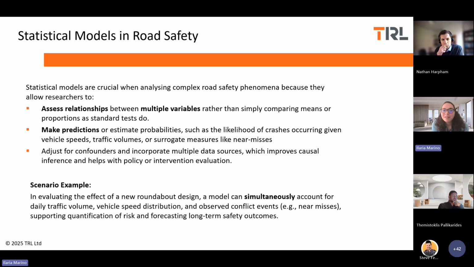A wider idea is statistical models. When we want to use a statistical model, it is to understand a phenomenon rather than verify a hypothesis. So it's a wider scope, assessing relationships. We have independent variables and dependent variables for which we want to assess a relationship. So we have an outcome variable and we have predictors. It's used for different scopes, and it can be used for exploring a phenomenon, or it can be used to make predictions.